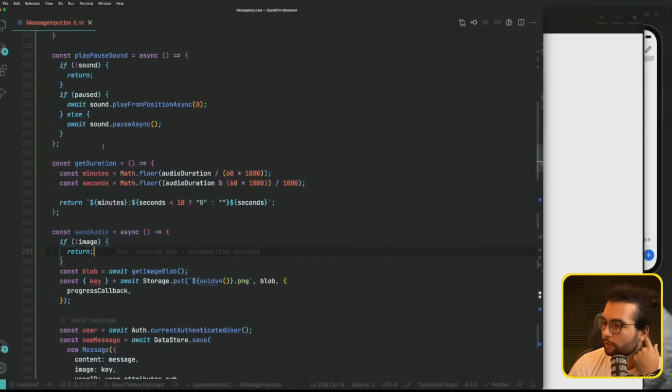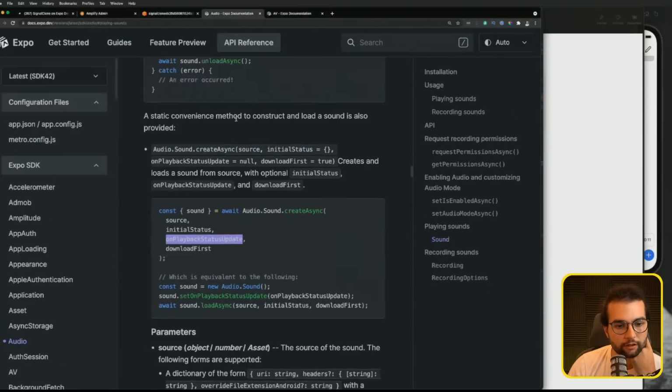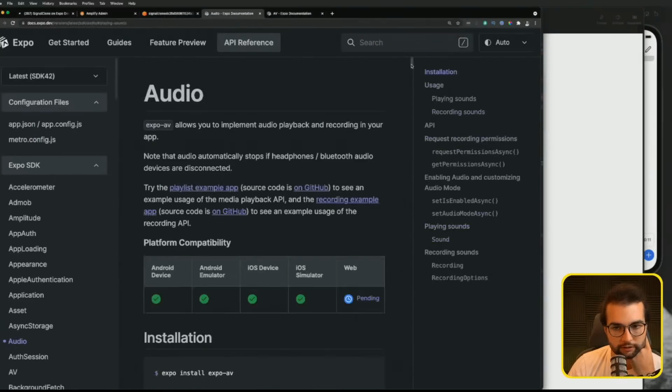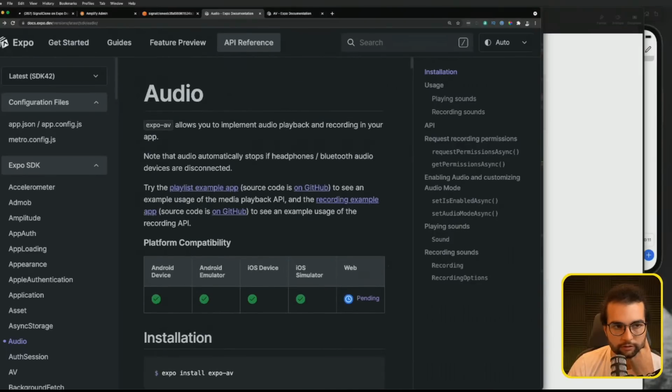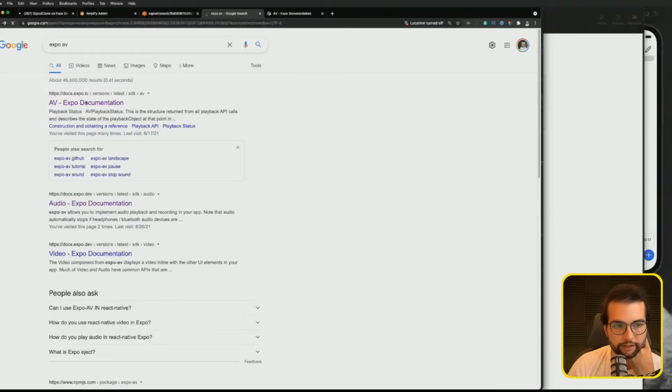It's interesting how to upload the image, but I think, where is it? Is it here? Where is it? AV, Expo AV.